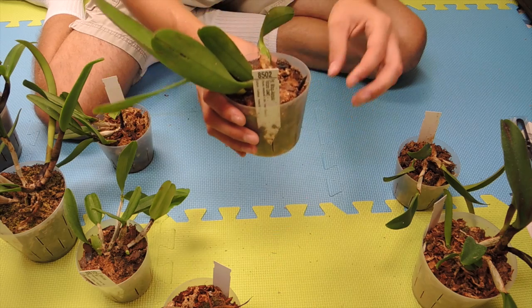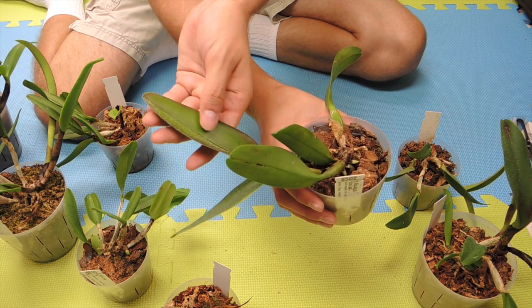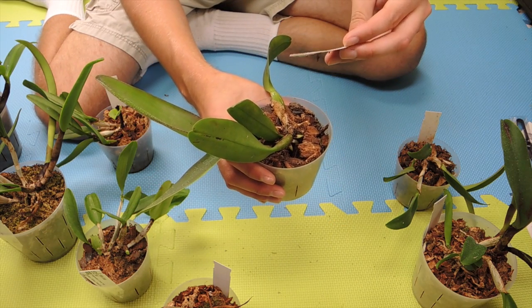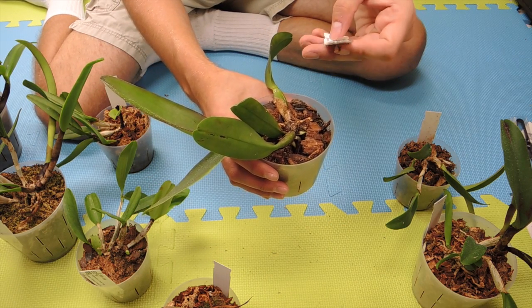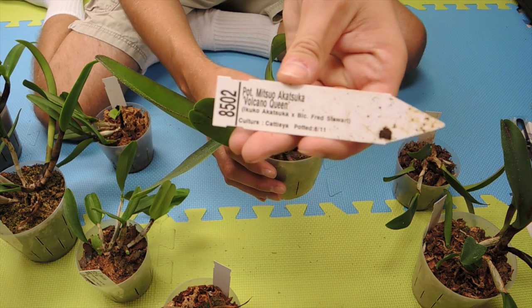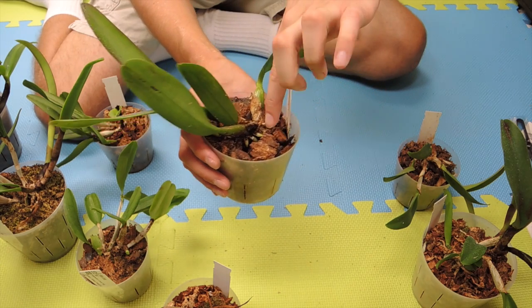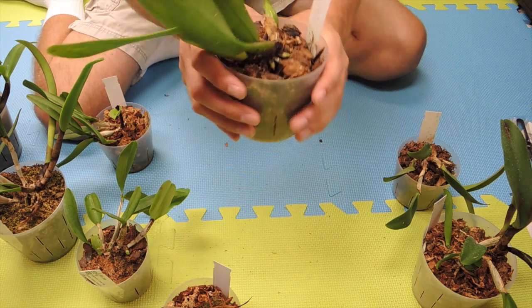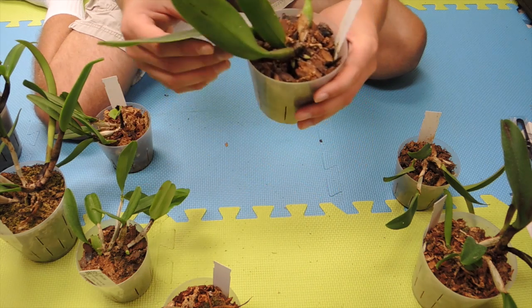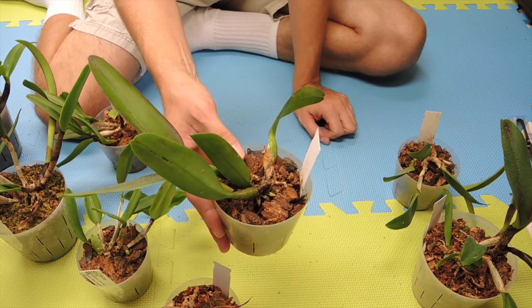And last but not least, this one looks like it's been getting a decent amount of light. It's getting a little bit of a reddish hue to the leaf. What is this one? Mitsu Akan, I don't even know. Volcano Queens. So this one will be a red variety. I'm excited to see this one grow. Got some new root development going on right here. And this here is the newest leaf that came out. And I don't see any new growth points as of yet, but it's doing really, really well.